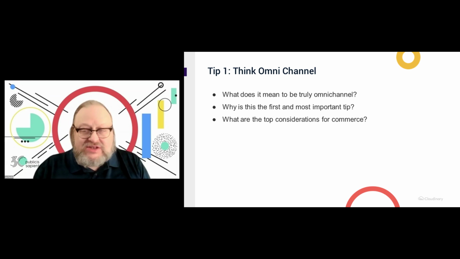If they see inconsistent experience from when they're in store versus when they're online, they're going to get frustrated and they're not going to be as loyal to your brand. So from that perspective, I think Omni is so important. And that's where, to me, composability in modern architecture comes in. Because what it does is it gives you the flexibility to, no matter whether it's a promotional email that you're sending to that person, or whether it's they just walked into your store and looked at something on a kiosk, you want to make sure you know that customer, you're touching them in the same way, and you're giving them an experience that they're going to want to come back to.